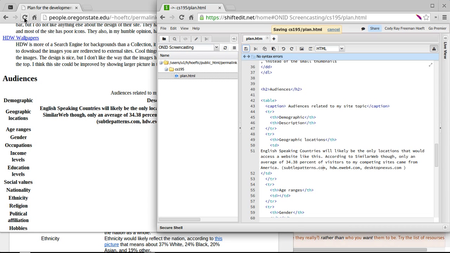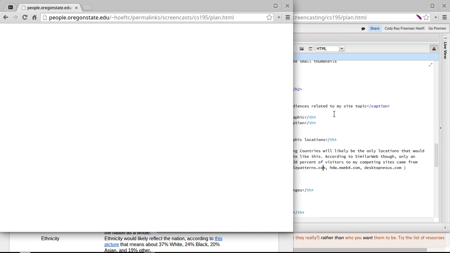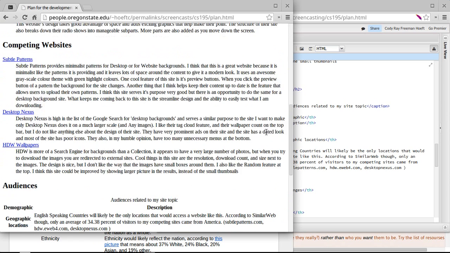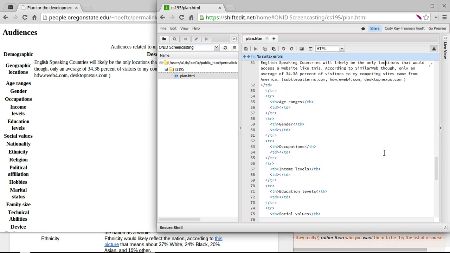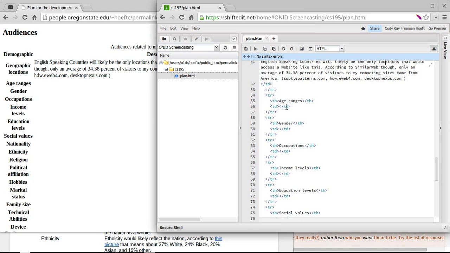And we'll see that that goes back to normal. Oops, got it in the wrong spot. So that's back to normal. You can see age ranges. We have our header there, and these have a similar relationship in this context to when we were doing the definition list. This is our term, relatively speaking, and this is our definition. The only difference here is we're presented in a table.